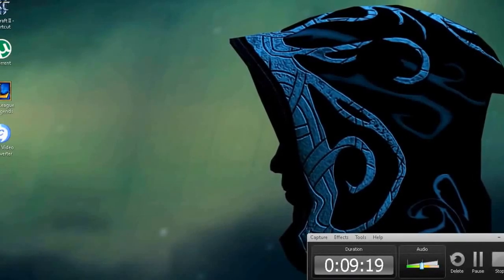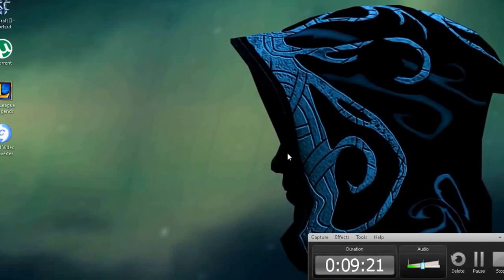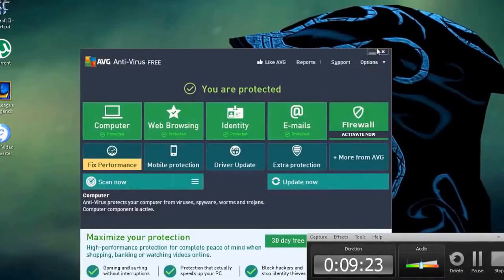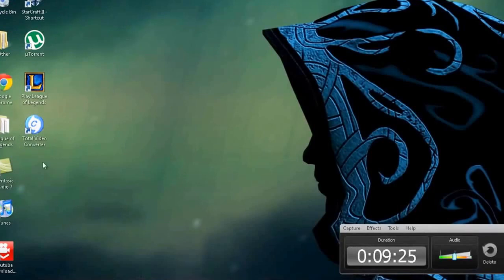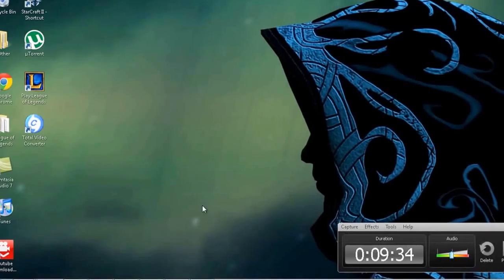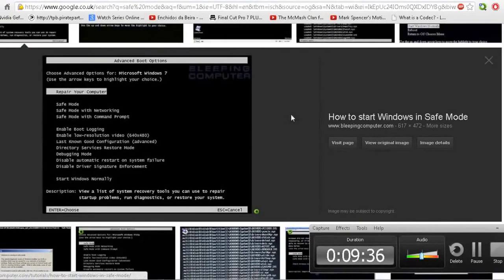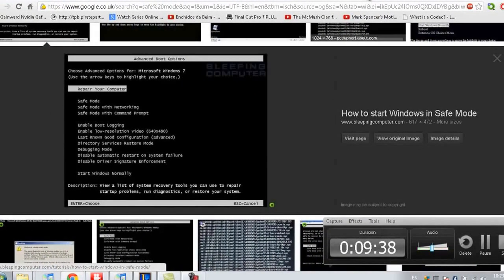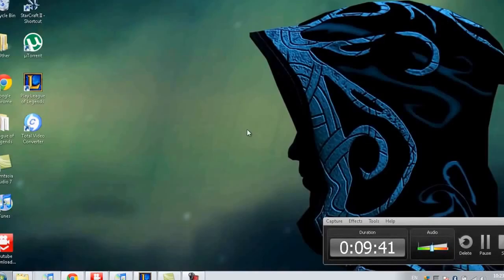If you've got anything like AVG as well, which I recommend, free edition, do scan with that. If it's on your desktop, I haven't got it at the moment, but if you double click on it when you're in safe mode, it'll come up with just a box that says start scan. If you scan with that as well, that's really good. Hopefully you should find a lot of viruses and then remove them. That's another way. I can probably make another video about how to do that exactly.